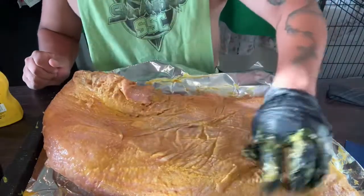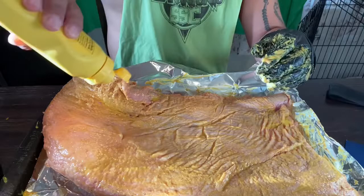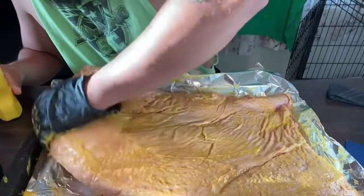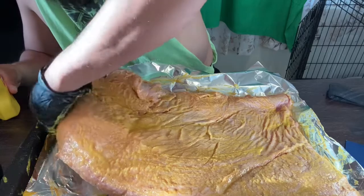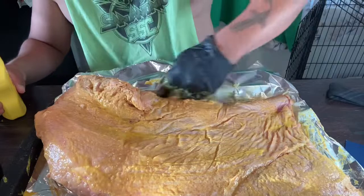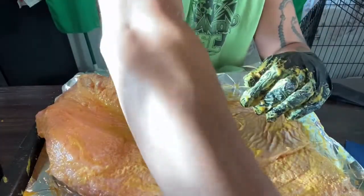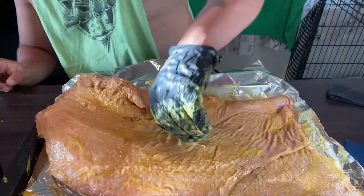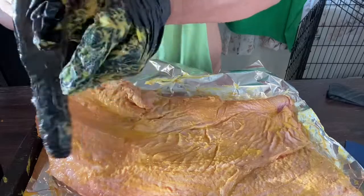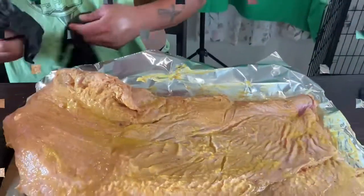Okay, so everything is nice, and let's add a little more. Okay, we got mustard everywhere. This is good. Now the fun starts. Now the fun happens. What I like to do is I don't like to use the same gloves as I use to put the mustard on to put the seasoning on.